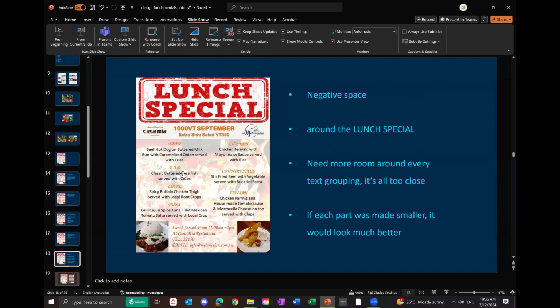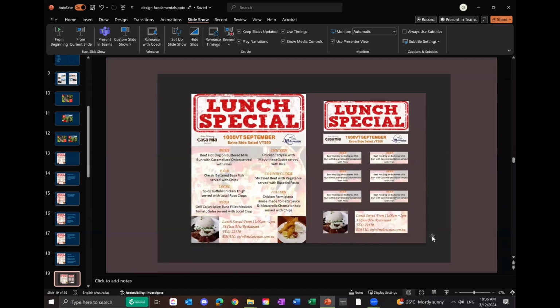Like I was talking about before, you don't want to have to make everything big and fill up all the space. It's much better to create that negative space around it because it just makes it all a lot easier to see. I didn't really have the time to try to remove the background image and recreate this whole thing. So I just tried to demonstrate this on this page.